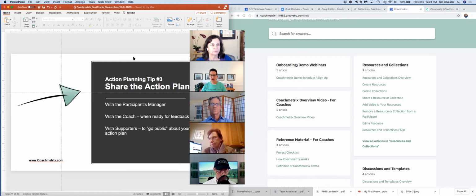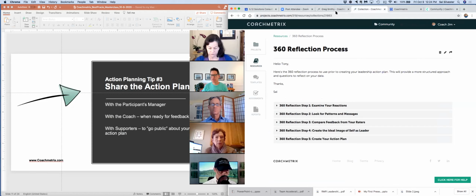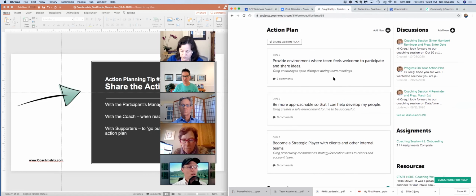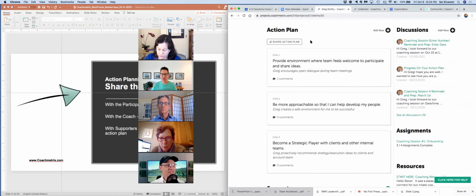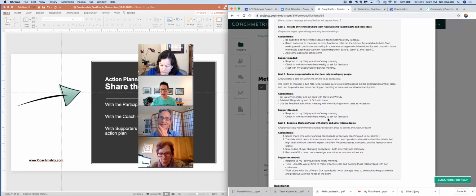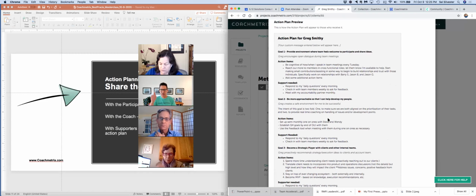I love that idea. The third tip that we have, some people don't realize this is available, is being able to share your action plan. Once the action plan is built, there's a button that suddenly appears called Share Action Plan. Either the coach or the coachee can use that feature, and it literally emails an action plan to whoever you want to send it to. It shows you exactly what's getting sent: anything within the body of that goal, the goal statement, the behavioral statement, and additional content. The comments, where the coach can comment on an action plan, don't get sent, just the action plan itself.